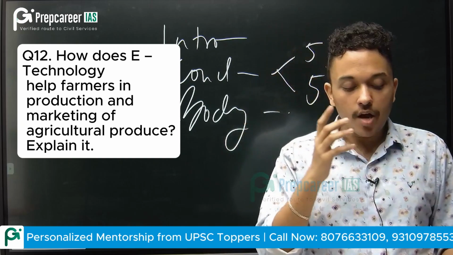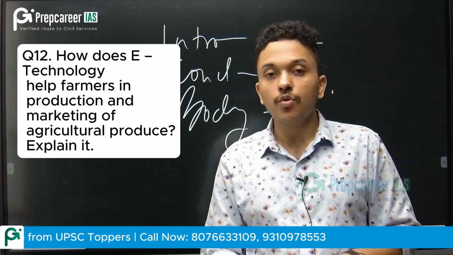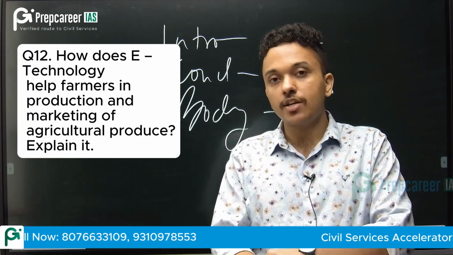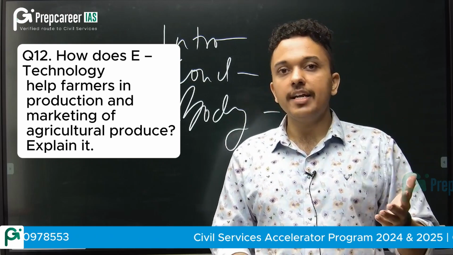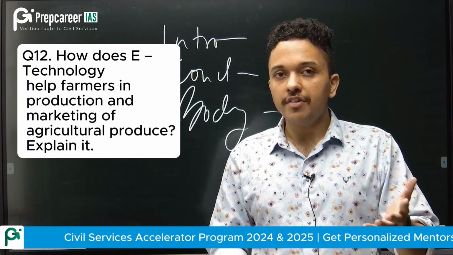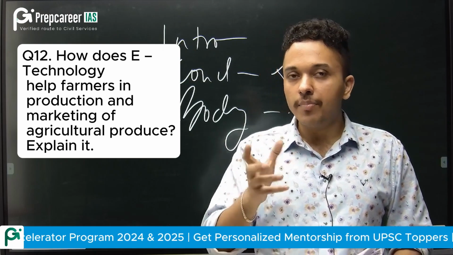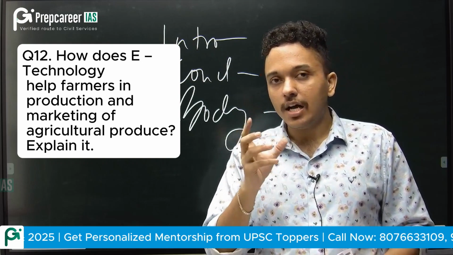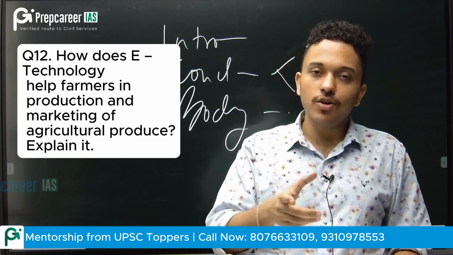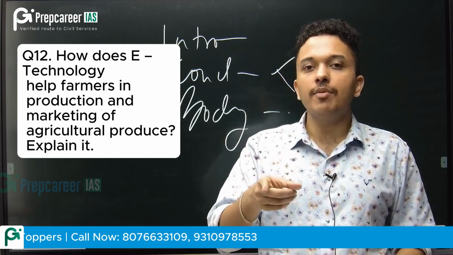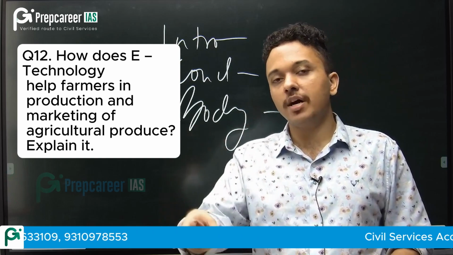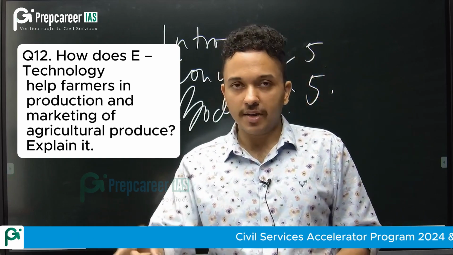What did it say about improving the use and access of e-technology, democratizing the access and affordability of e-technology, creating digital access platforms and tools as public goods for farmers, and how that can help in production, in distribution and in marketing at different stages of the supply chain of agriculture.